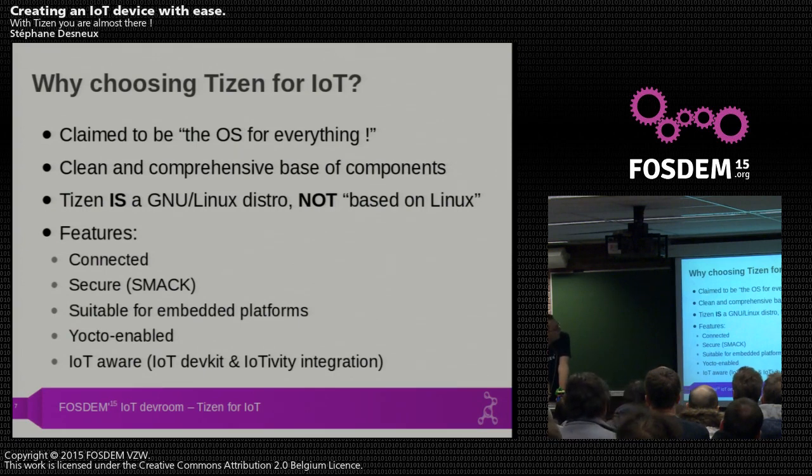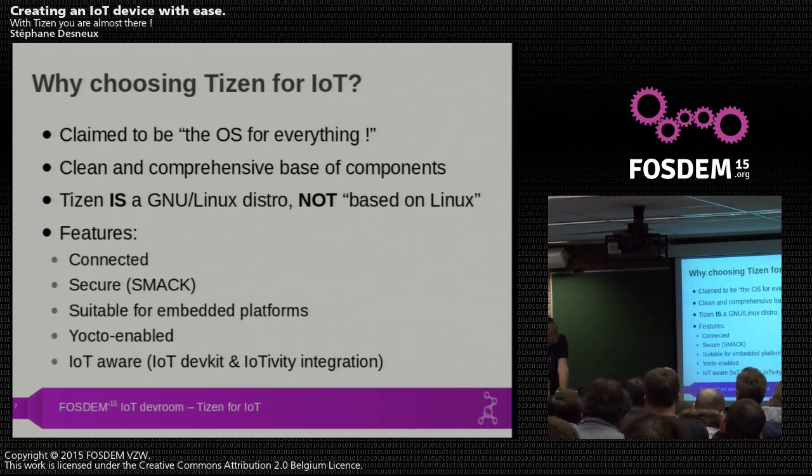So we have a lot of components inside Tizen. I mean, we offer a lot of components. Everyone can use them or not. It's clean, quite comprehensive. And one point which is important for me is that Tizen is a new Linux distro. It's not just based on Linux, as you may know some operating systems that are based on Linux. Tizen is a real new Linux distro. It's very important because you can take some piece of software coming from anywhere and you just recompile and run that. You don't have to use a new SDK, use new things, etc. If you want to run a native application on Tizen, it's very easy. It's like running on Red Hat or openSUSE or anything. So it's an important point for integrating new software coming from outside. If you want to make it run on Tizen, it's possible.